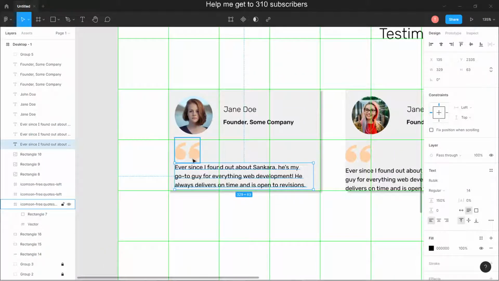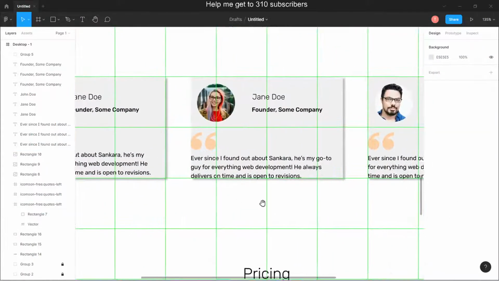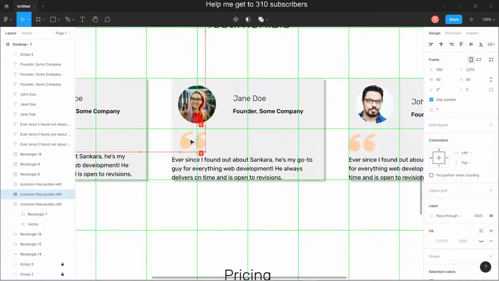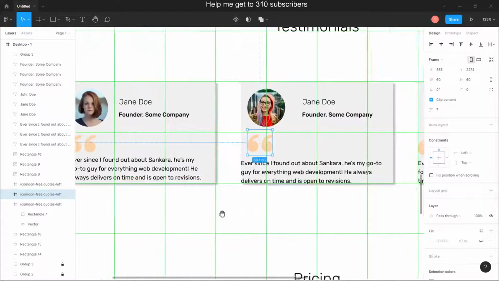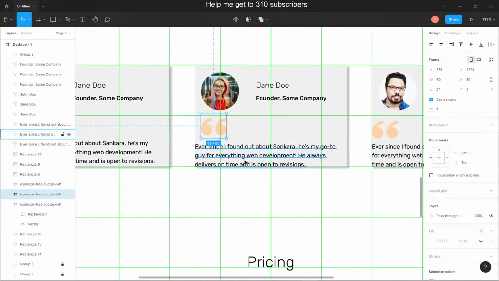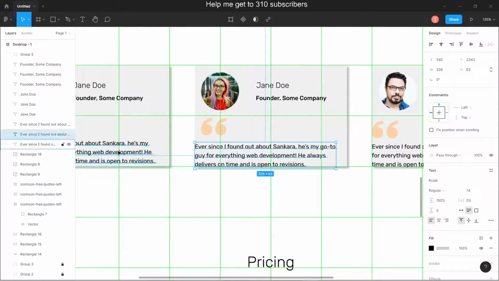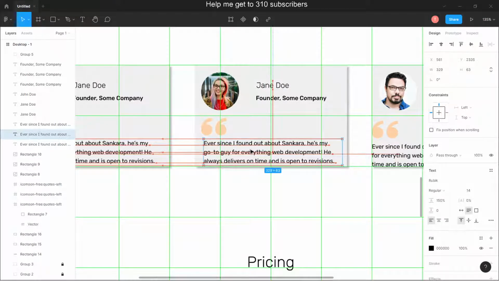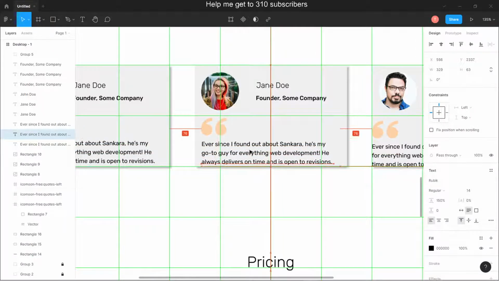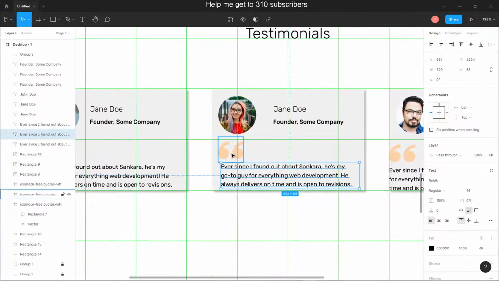Okay. Move that inwards. Grab this, and move this inwards as well. This is 329. So 329. And grab it and move it inwards. Really?